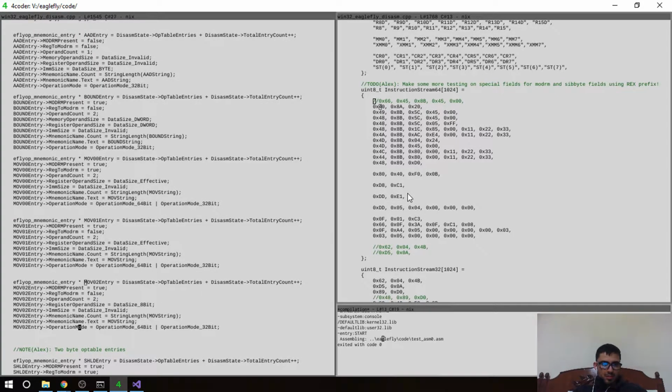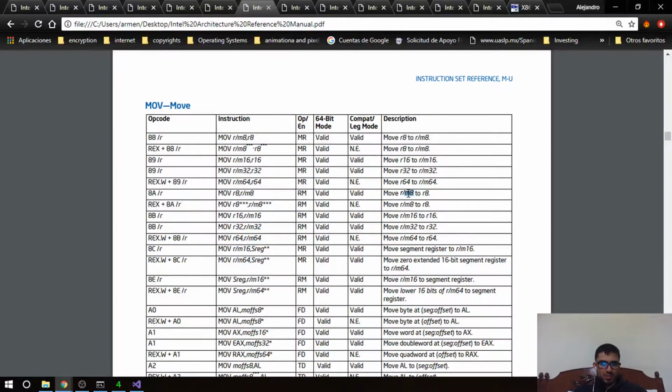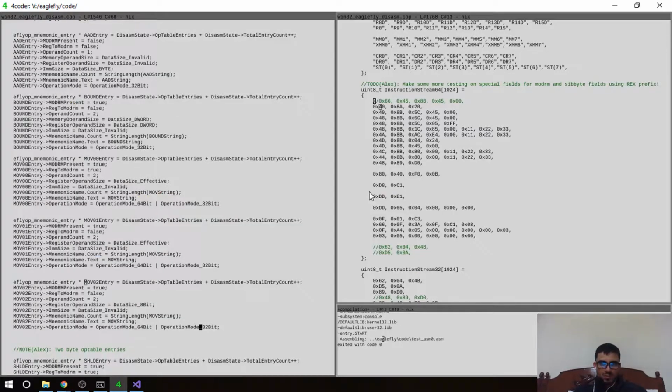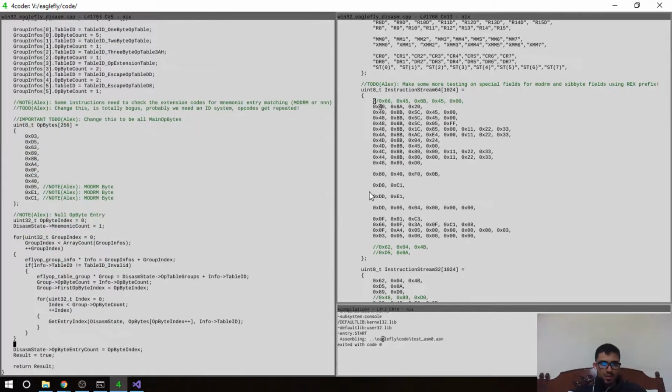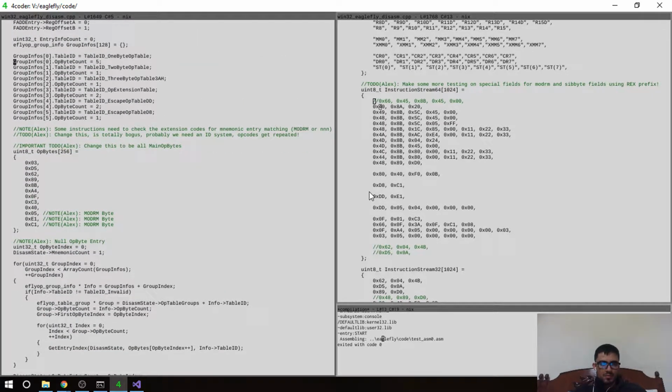This is the same, it's a move instruction. And the operation mode goes for 64-bit and 32-bit as well, isn't it? Let's see. Yeah, we have valid in 64-bit mode and compatibility mode. So that's it, and I have to add it here as well, and here as well.